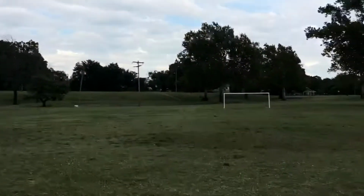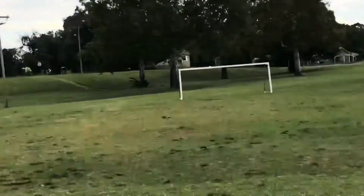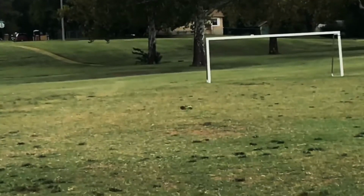You're supposed to say action. Okay, well, action. What are we doing today? Today we're running sprints. We're gonna run 40. See that shoe down there? Can you see it? That's what we're running to.